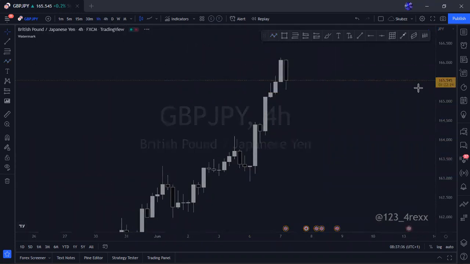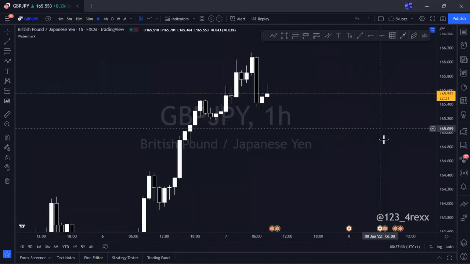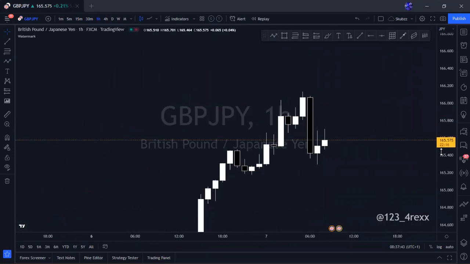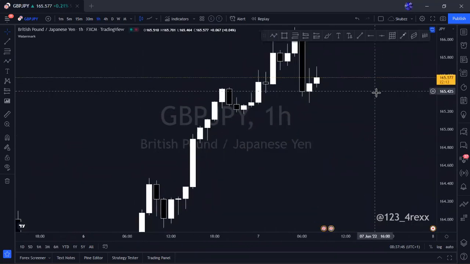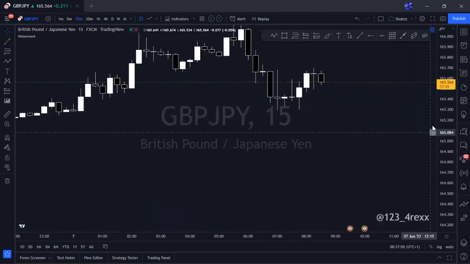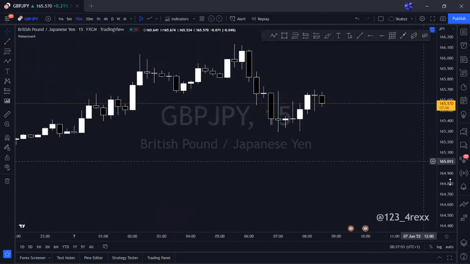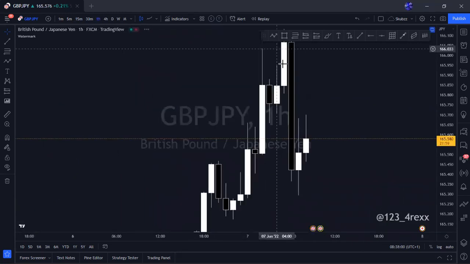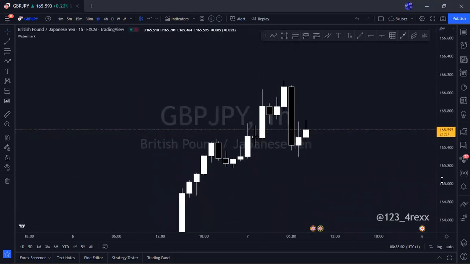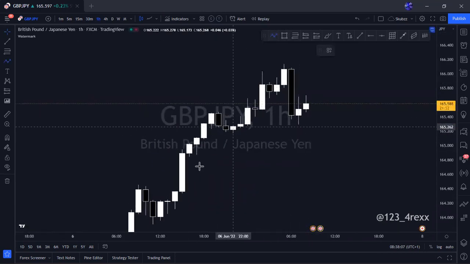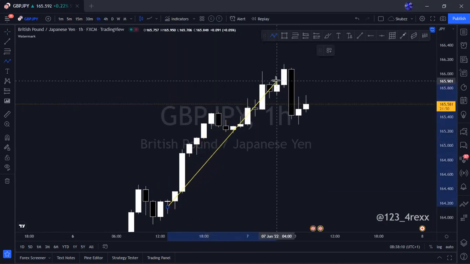Let's take a look at the 1 hour. We're bullish. Then on the 1 hour, I think we have a shift, but this shift is like one candlestick. If we go to our 15 minutes, we'll see it's better, but I don't like rating market structure on the 15 minutes. So I would like to see more price action on GJ before I make any conclusions. Yeah, we're already having some bearish sentiments.